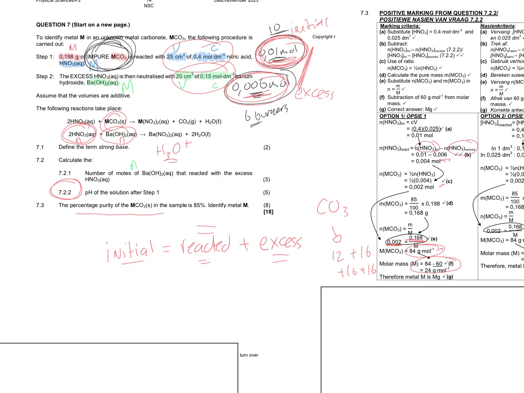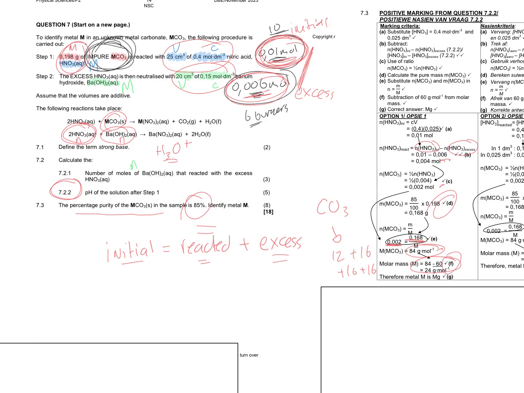So that was quite a story, but I really do think that all of us can get the A mark, at least one of the B marks, the C mark, because that's simply just a ratio. You can get the D mark, you can do that first. You can do this one before you even do anything else, because you have that number already and you have the 85%. Everyone can do the D mark. Everyone can do the F mark.